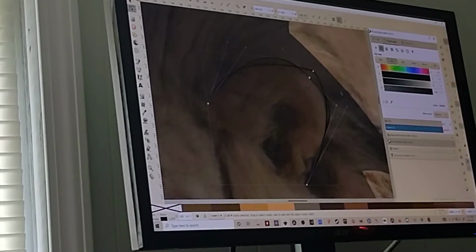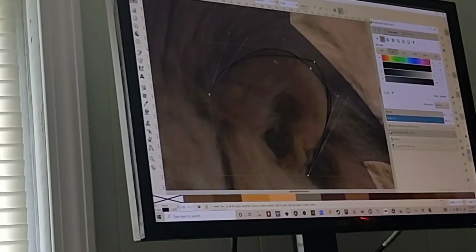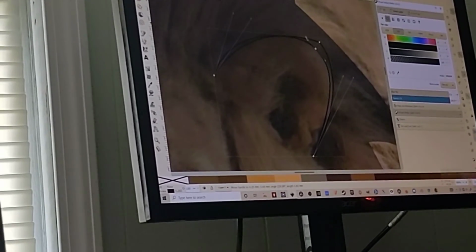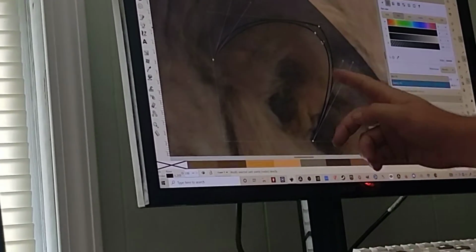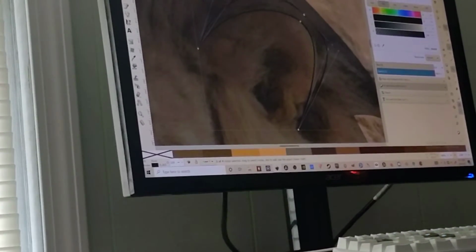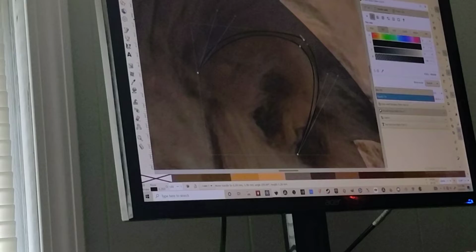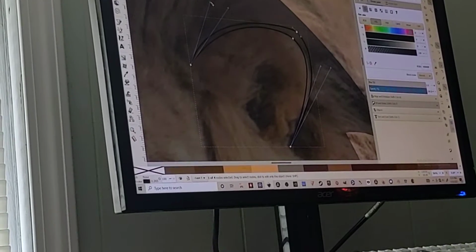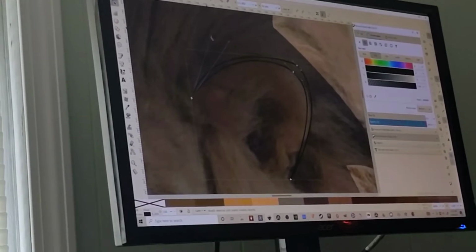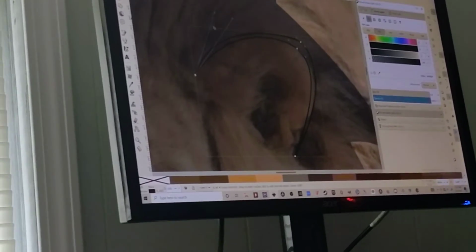So if I click the symmetric, see that? It makes it straight. And if I go to edit them, they move together like this. And what this does is as it comes through, it keeps them even. So I'm going to use that on this. But I'm going to pull it back in a bit so it's not too far out there. And then I'm going to adjust this because there's a slight angle that I don't like about it.